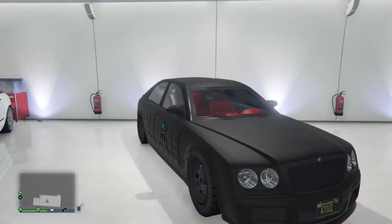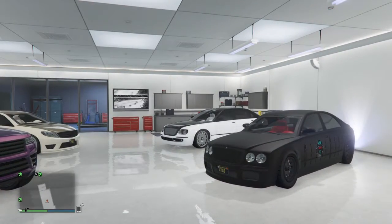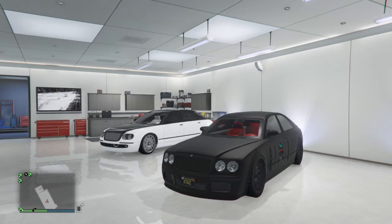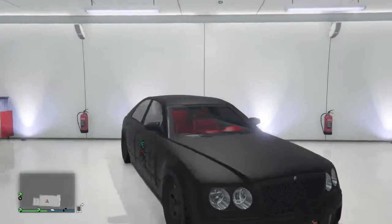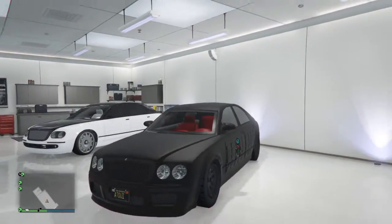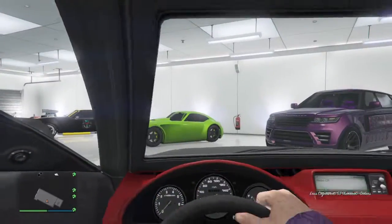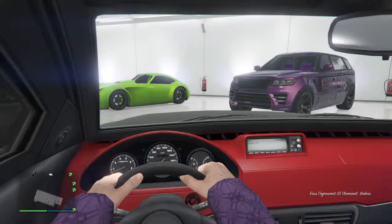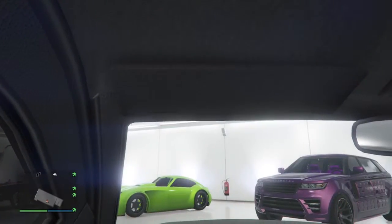The third vehicle here is another Cognoscenti — it's the actual shorter version. I bought two. This one looks a little bit more aggressive, in my opinion. The other one I made the luxury version, but this one's more of the sleek matte black finish — the stealth version. It's a nice Cognoscenti. I blacked it out for that stealth look. Nice red seats. Really nice car. I'll show you the inside — I love this red color. Sounds just like the other one; it's just the shorter version. I think this is the more aggressive version, honestly.